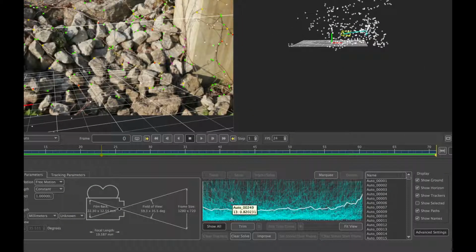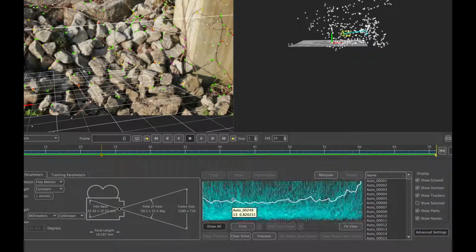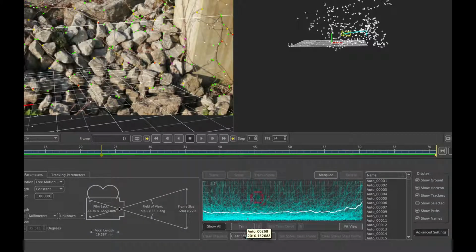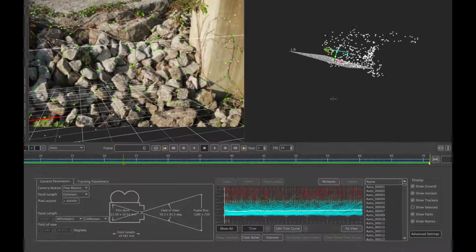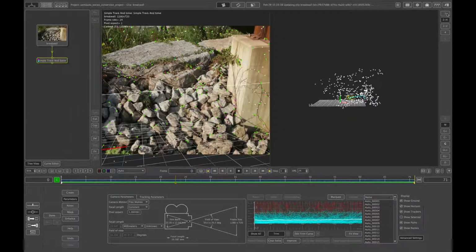But we've got some pretty high intensity errors here, so what we can do is use the trim function to ignore everything that's over, let's say, 1 pixel of error per frame, and then I can select improve the solution, and all of that data is still there. We can always reintroduce it, but any of those high intensity errors are actually no longer contributing to the solution, and only things that are under 1 pixel of error per frame are actually going to contribute. So that might give us a little bit more of a solid result.